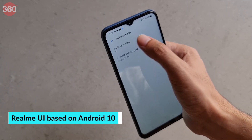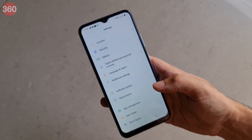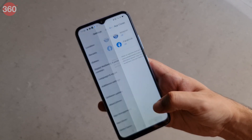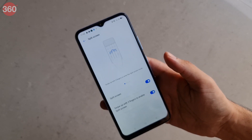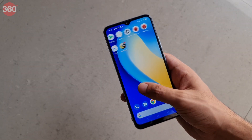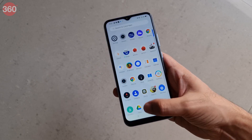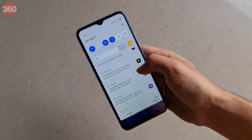My review unit came with Android 10 and the August 2020 security patch. The Realme UI skin is quite unobtrusive and not too different from stock Android, while still offering plenty of useful touches such as a split-screen mode, game optimizer, app cloning, kids mode, private storage, smart sidebar, and gestures. There is some preloaded bloatware, including multiple Realme apps, Amazon, Facebook, and WPS Office. The theme store and browser served some annoying notifications, but the rest were well-behaved.